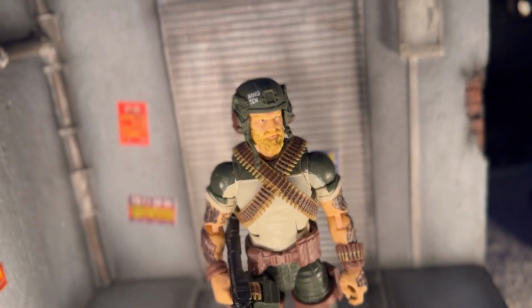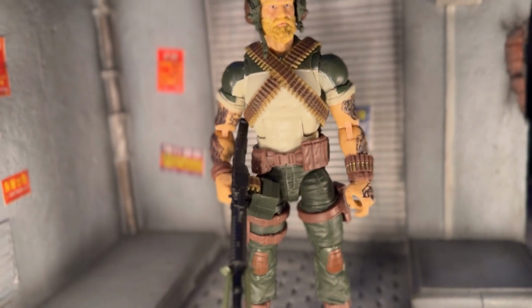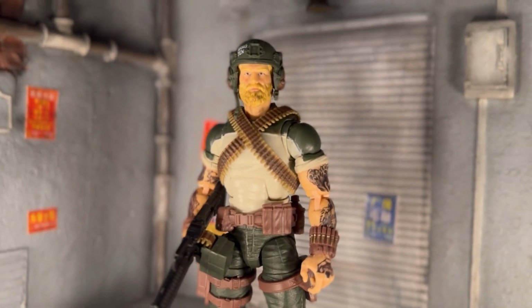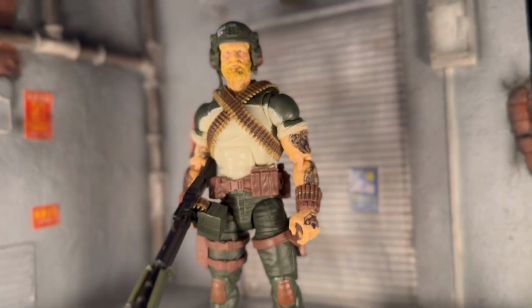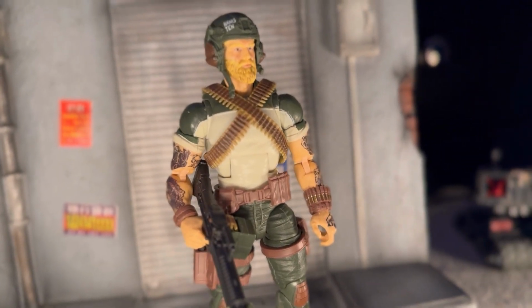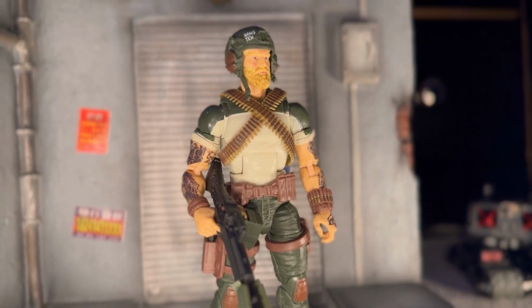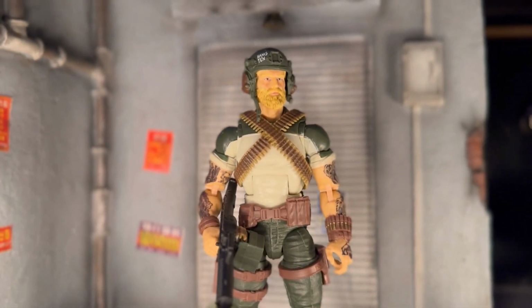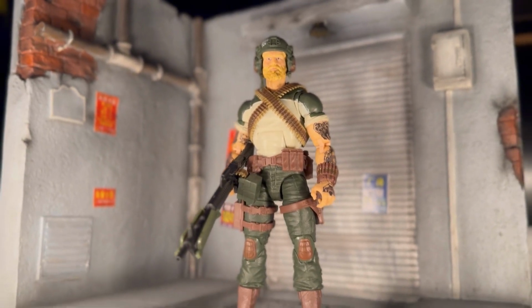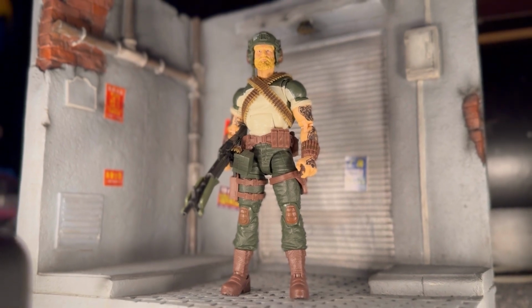The helmet is personalized with the Hang 10 verbiage up there. He's got a great looking gun. There are a couple of options for that, with a long run of bullets there included. So you've got some different looks for him that really give him some different looks, including some hands, which we've been asking for a long time, and we got him with Rock and Roll.